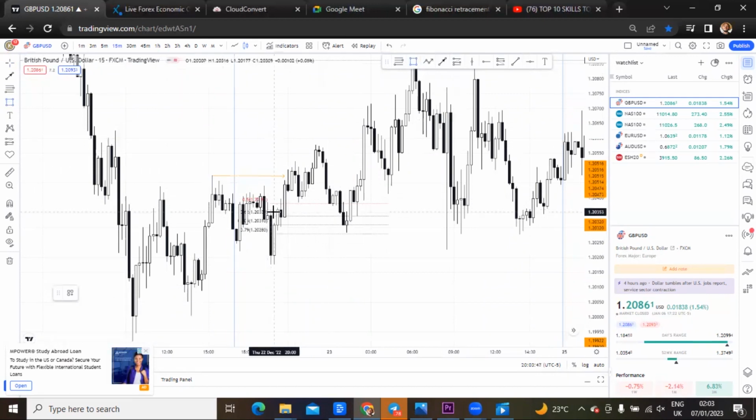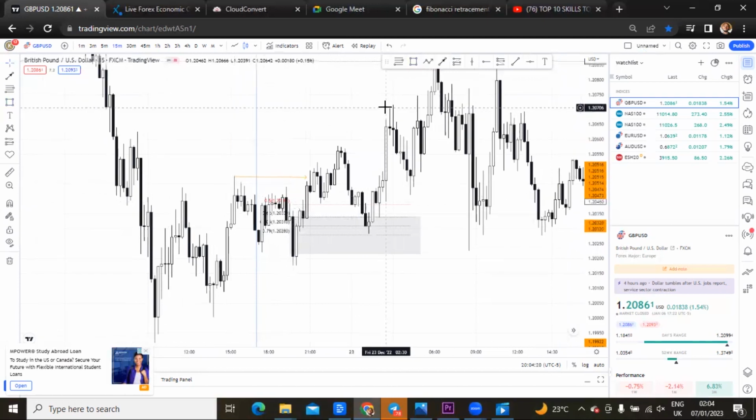A bullish order block is the inverse of what we have been doing. A bullish order block is the last bear candle before a sharp up move, which is this. The last bear candle here before price goes up aggressively is called a bullish order block. The one we did before is called a bearish order block for a downtrend. For an uptrend, it's called what? A bullish order block. And you see how price went below the red line just to tap it and then fly up. This happens every single day.